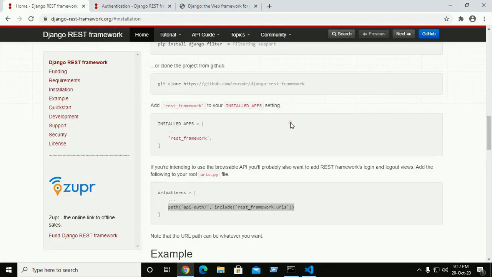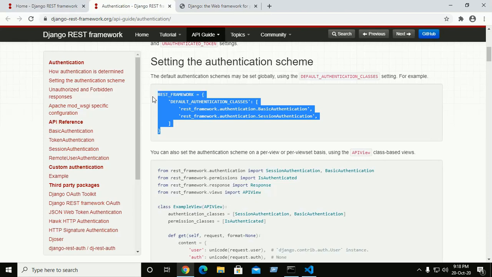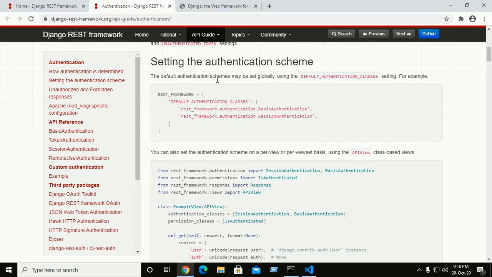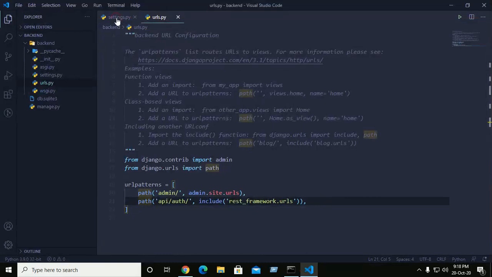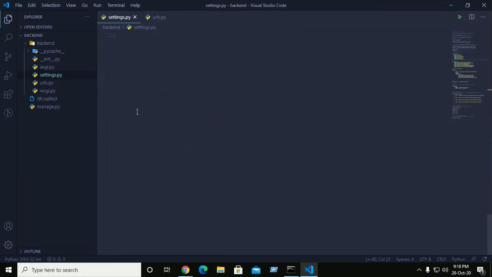And now go to authentication, and copy these lines for setting the authentication scheme. Set this in the settings file anywhere.